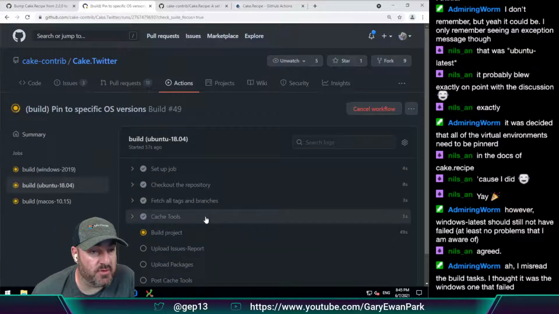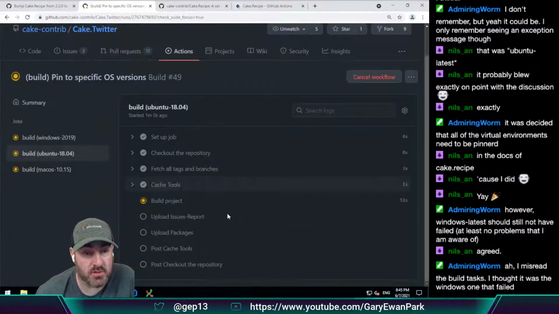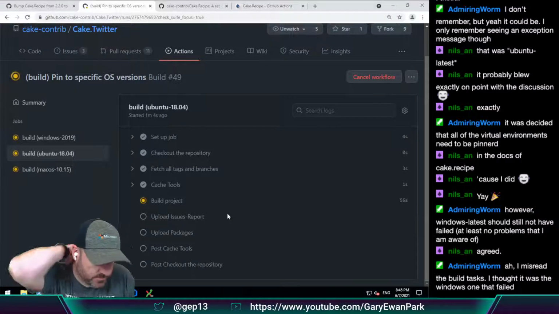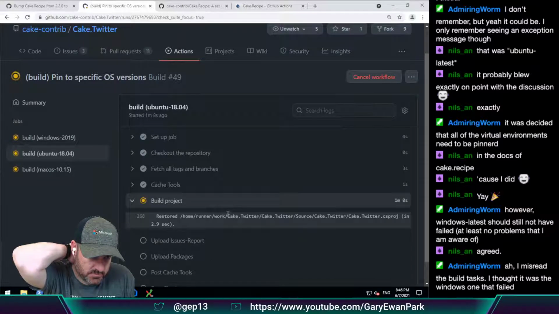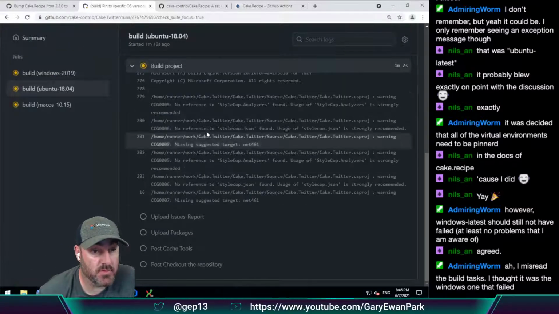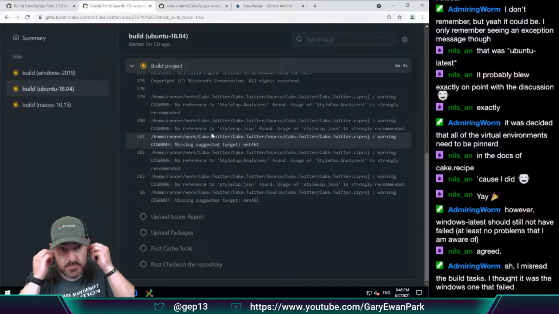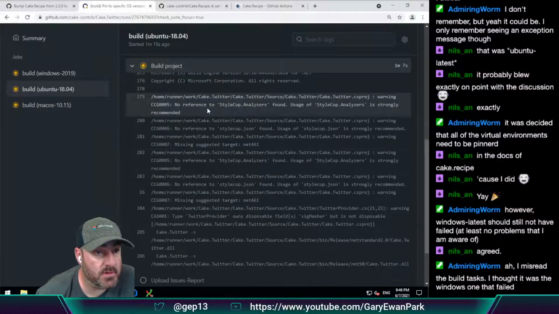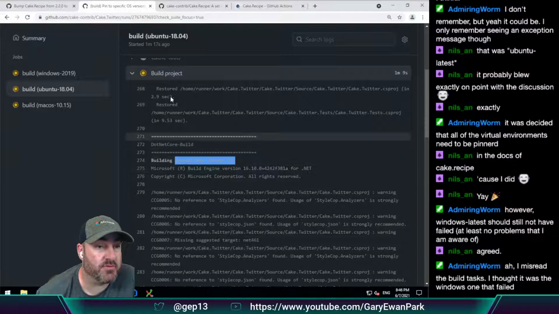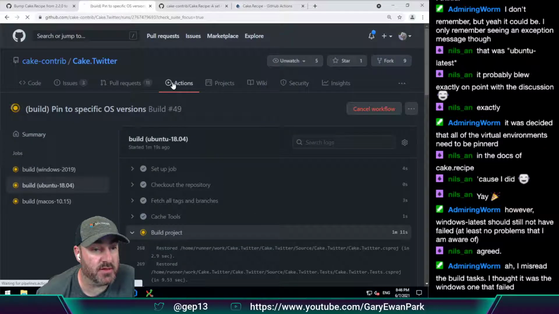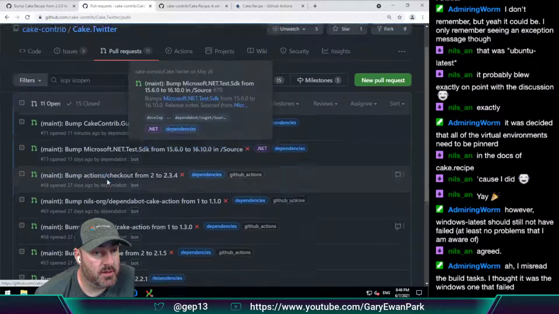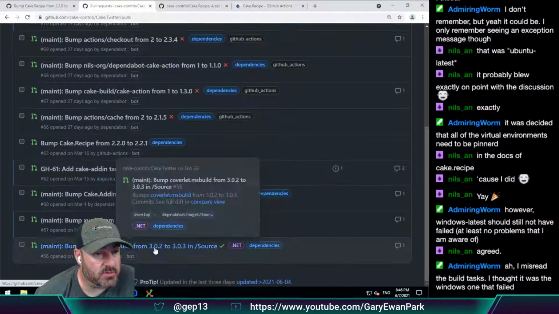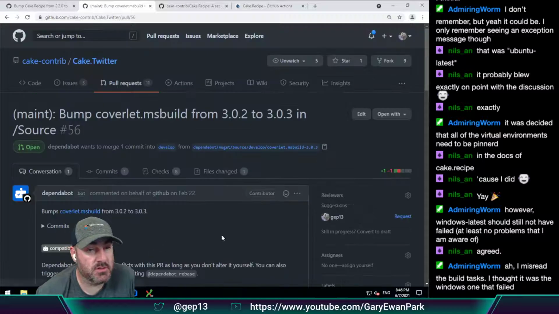Ubuntu one was the one to fail first. Let's keep an eye on that one. Perfect. It's getting to the building step, so it's already past where it failed. So that looks promising. So if that works, let's go down to one that we've also done.